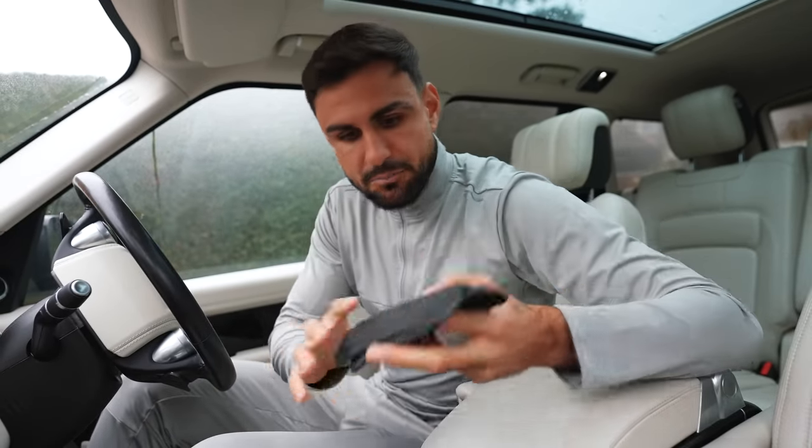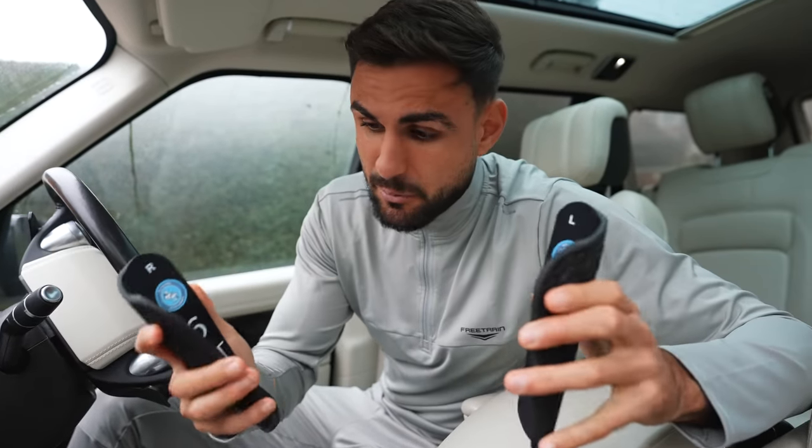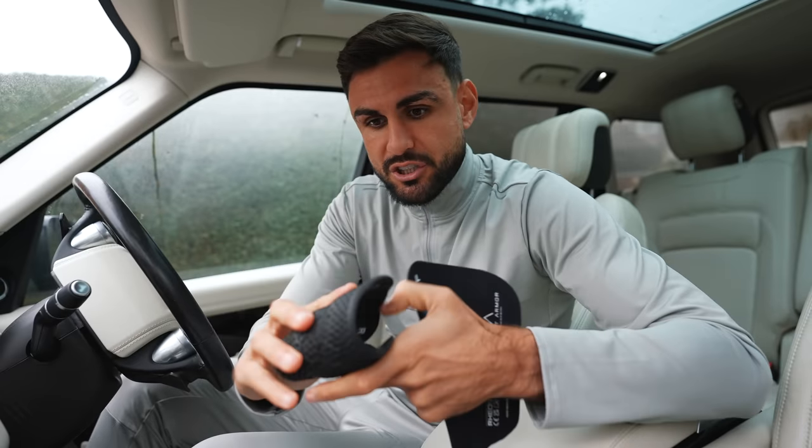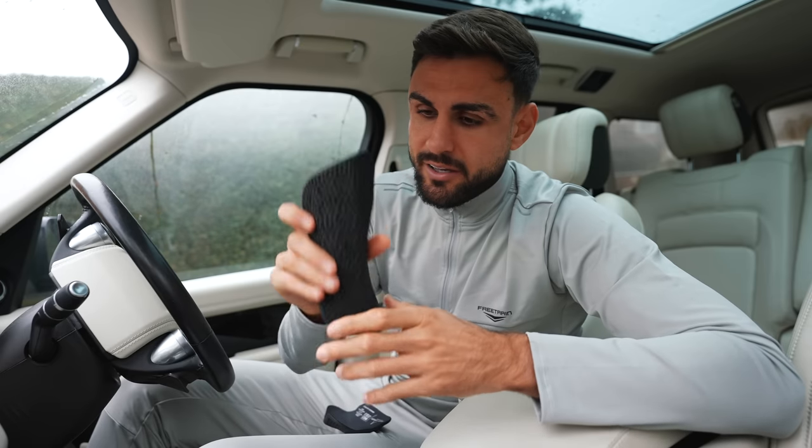Before I get inside, let me show you these shin pads I've been wearing lately. They are absolutely out of this world — called Smart Armor. I haven't got an affiliate deal or anything like that, I just think these are so sick. They're the lightest shin pads ever. I've been through so many different pairs throughout my career, and these are made from a material called Rion, which means nothing can penetrate this while it's on your shin. It's absolutely insane. I know how important it is to stay injury-free throughout your career — injuries in football are the worst thing. These shin pads have been mind-blowing.